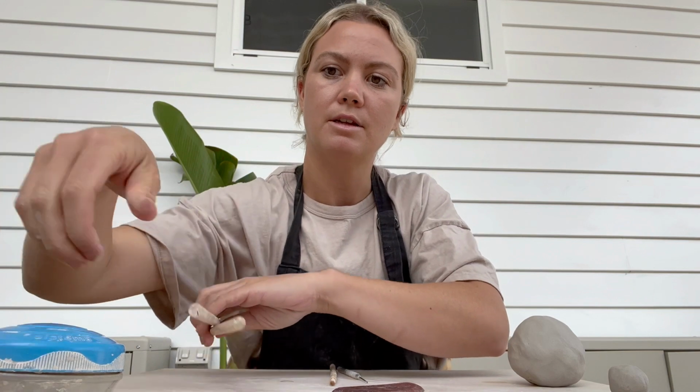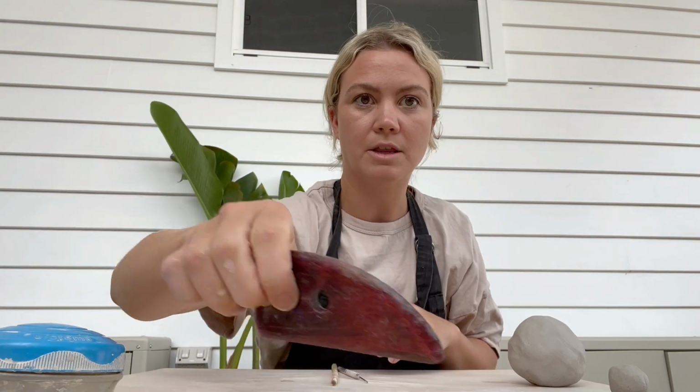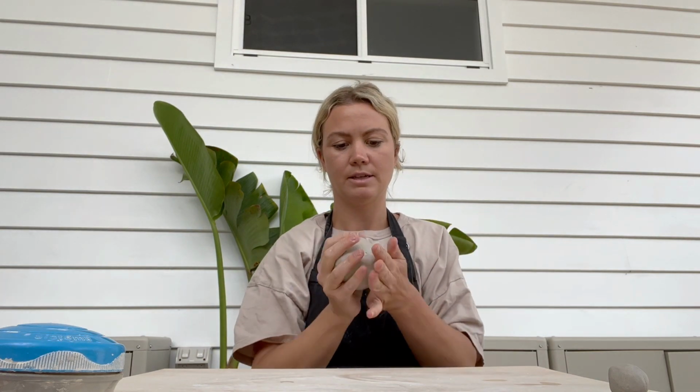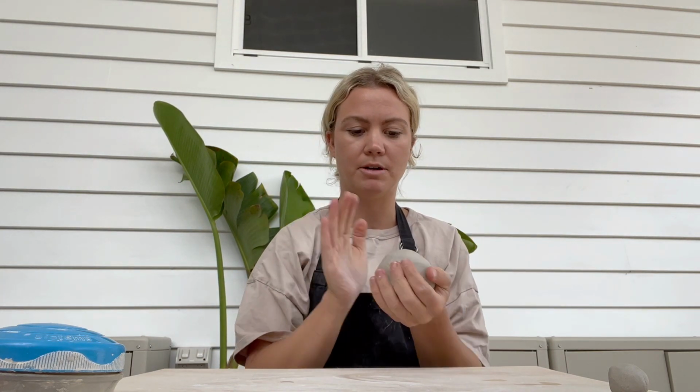So to get started, we'll begin with our 400-gram ball of clay. Just make it into a round ball, smoothing out any large cracks you see just with your finger.